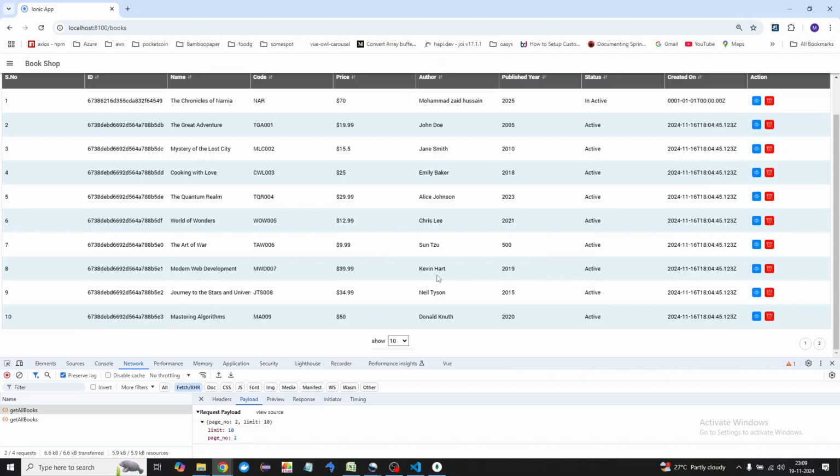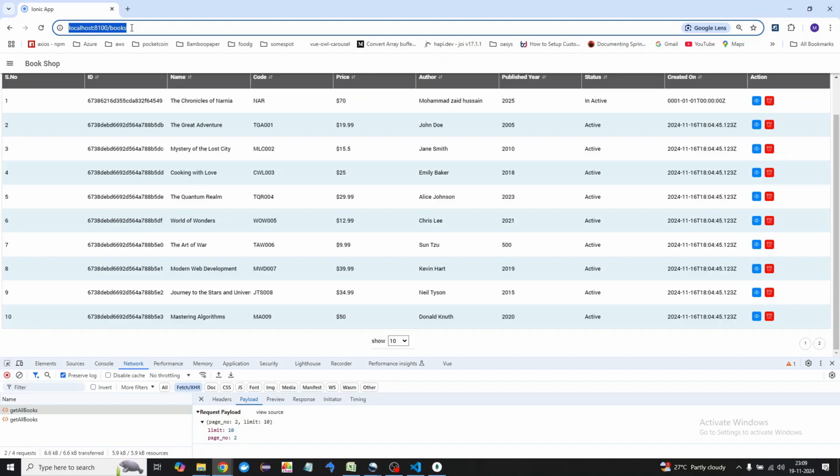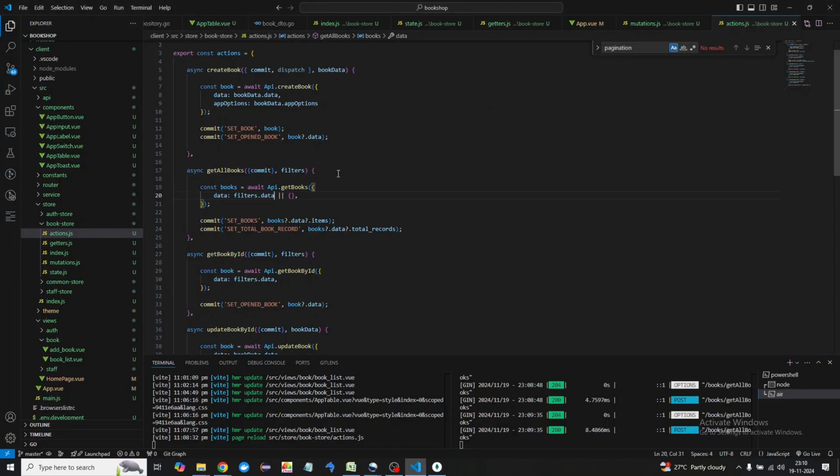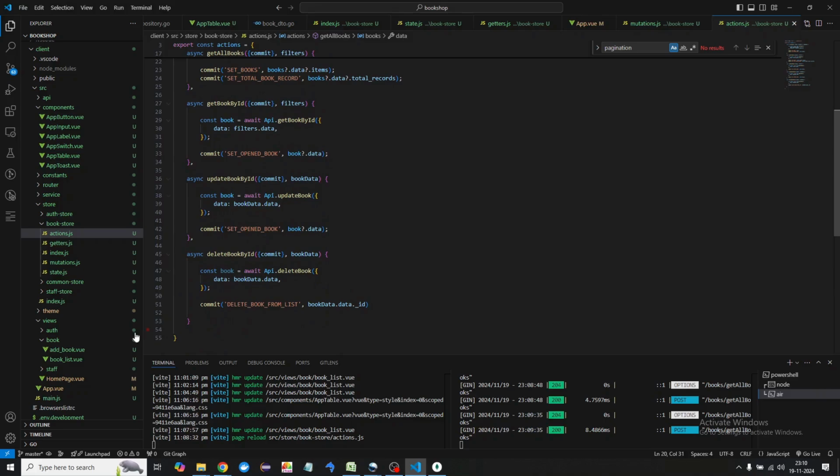Then one more thing over here, when we click on some page number, we should be able to see that page number. How can we say that? So we are going to do one more thing here. As soon as you click on this page, right, there will be one change in the params, and the change will be nothing but the page number. Okay, so I will assign a page number in the URL params, so that even if you refresh, it will load the same page without resetting back to the default value page, right? How can you do that?